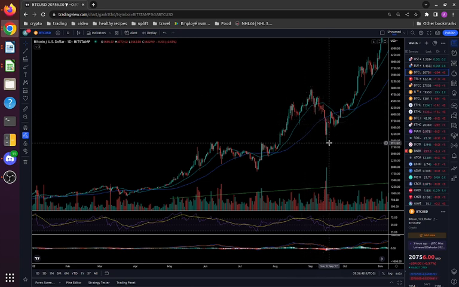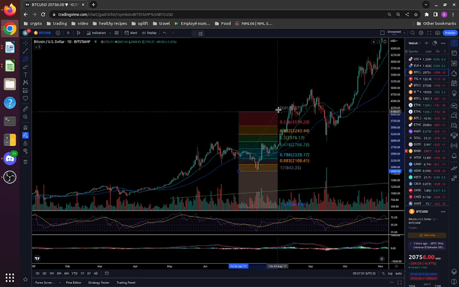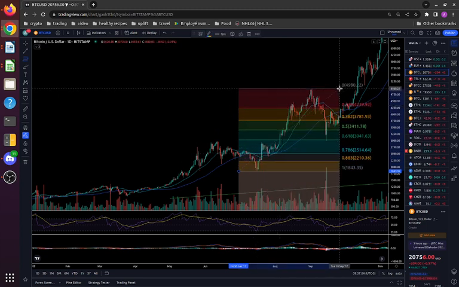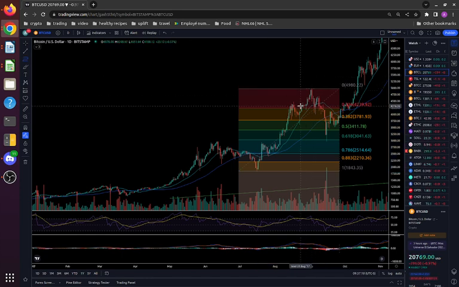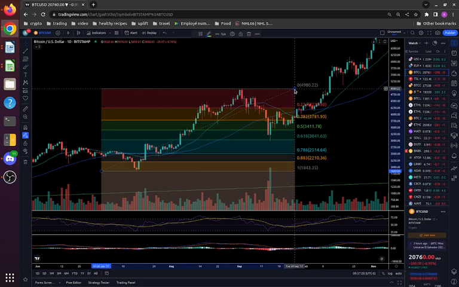Okay, now let's see the retracement of this wave. Since this was wave 1 and this was wave 2, this was wave 3. Now I'm going to do the Fibonacci retracement from the beginning of what we thought was the third wave to the top of the third wave. Let's remember that the fourth wave minimum retracement is the 0.236, and the maximum is the 0.5. This actually went higher, so this is no longer a wave 4. It means this wave retraced too much, so it cannot be a wave 4.